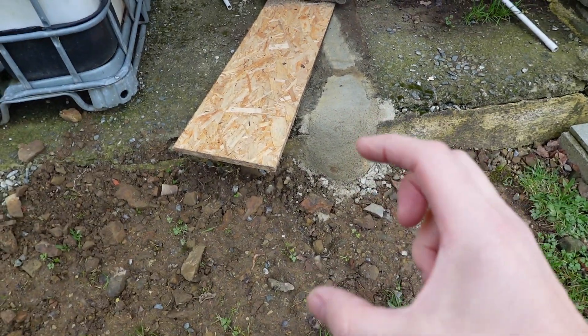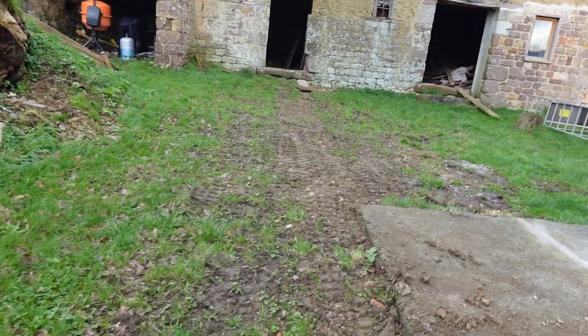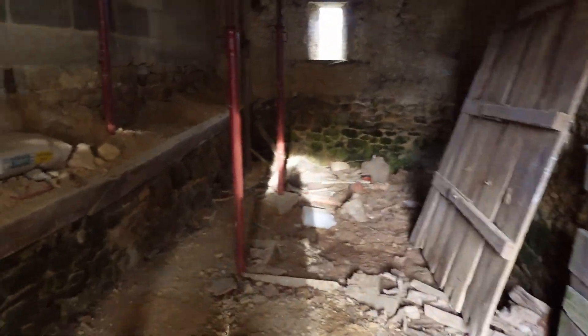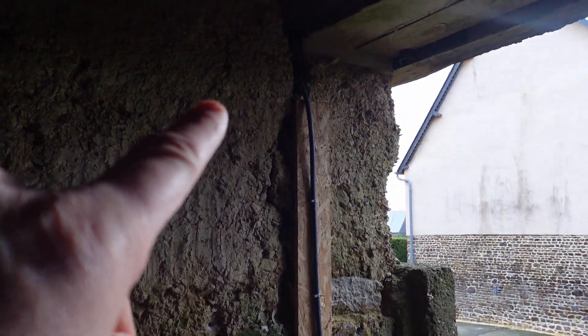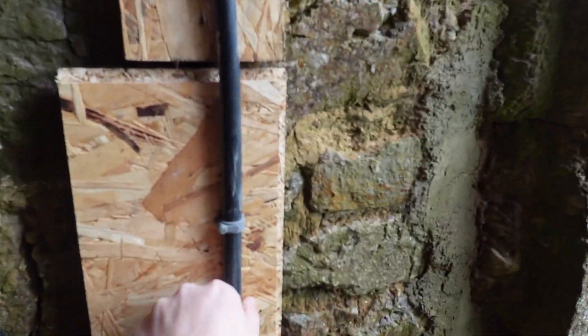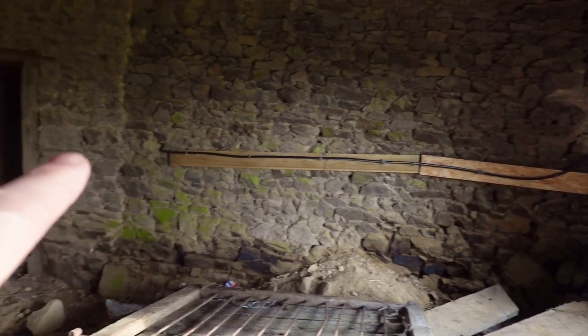There's a thick conduit and the pipe is inside the conduit. We dug a trench all the way along — I didn't film it because that day it was absolutely tipping it down with rain when we had the digger, which was unfortunate. You can see the conduit which ends there by an old log store in the barn. The cable comes up and is clipped to the wall. I'm going to box that in because I'm not happy with the cable just sort of flapping around there, even though it is securely fixed and not going anywhere.